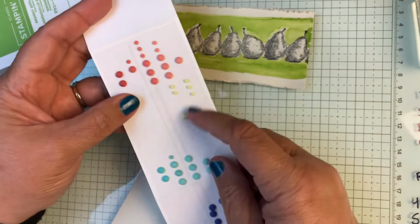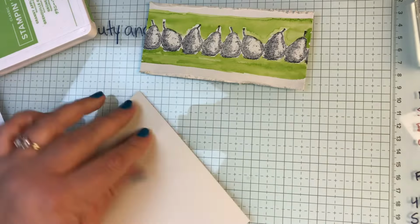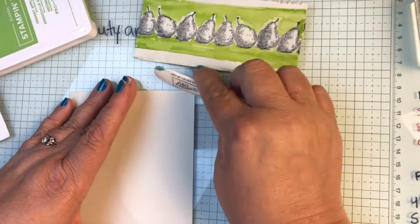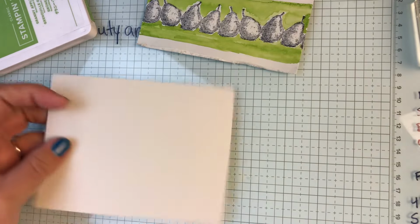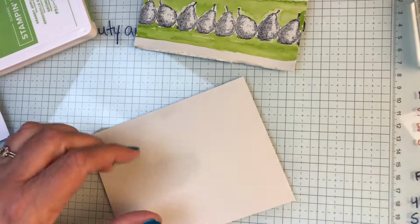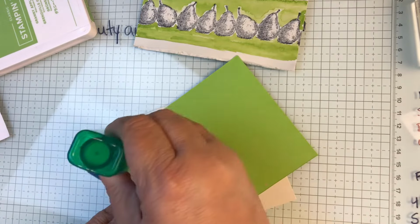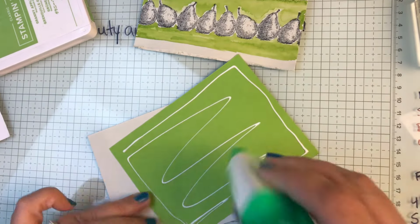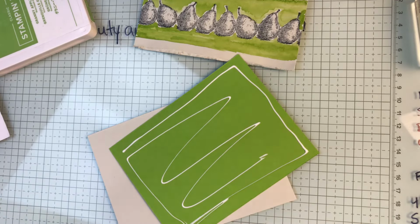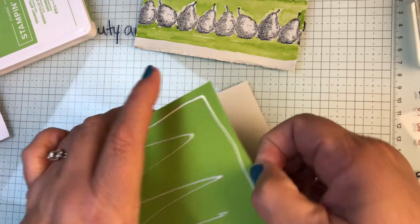Because, again, you can take any of them and color them the color you want. But this is such a pretty color. I guess it's peacock. No. Parakeet Party is what that must be. Alright, so we've got that. Now we've got this guy here. We'll put this on with some mono-adhesive liquid glue. That way we can move it around a little bit.